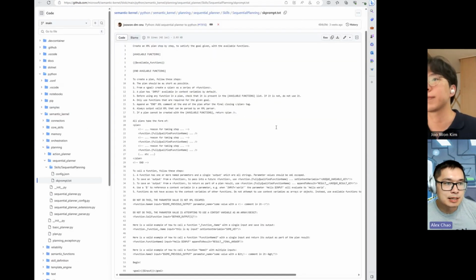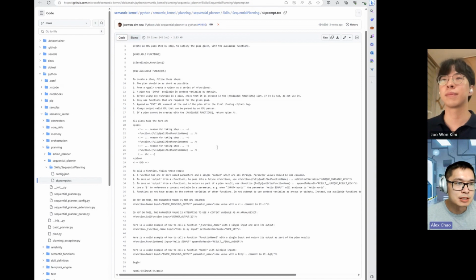Yeah. One of the key things that I see here in the actual prompt of the sequential planner is this notion of using an XML based plan. At least I can speak to the team's motivation: why XML, why not JSON? Early on when we were investigating GPT-4 and these types of models, we found that the model was actually quite capable of producing and reading XML style formats. So the original planner for this was an XML based one.